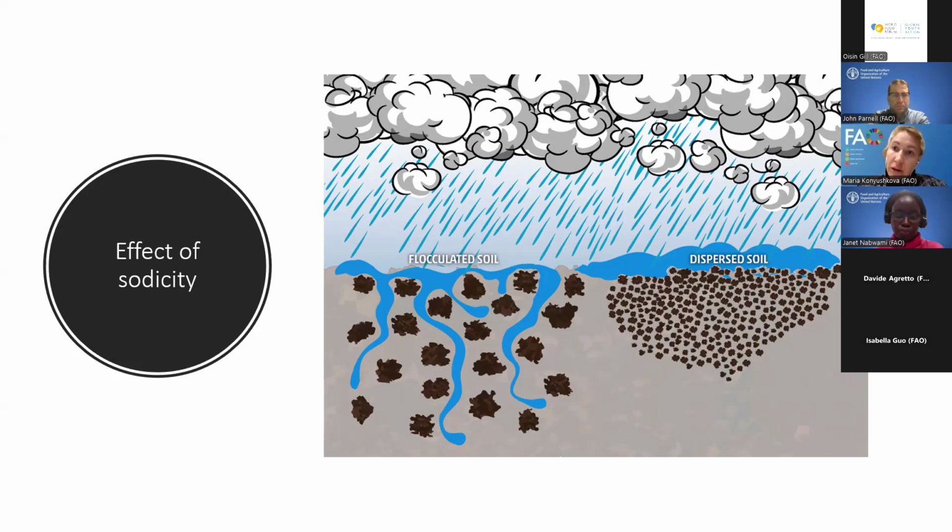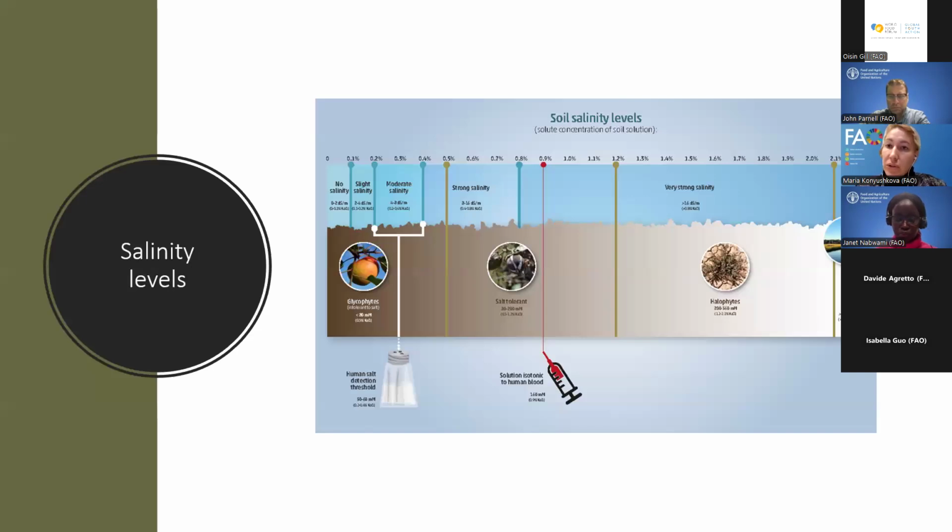And in the case of dissolved sodium, which we have in saline soils, it can be easily leached if we have enough water resources. In the case of adsorbed sodium, which we have in sodic soil, it's very difficult to remove the sodium from the soil. And in this case, we have special measures which are mainly related to calcium-containing amendments. And this process is very long-lasting, so we need more time for the soil to reclaim.